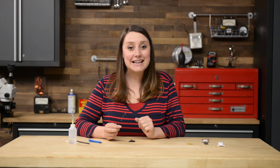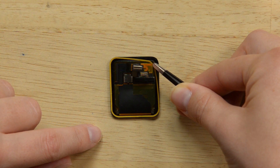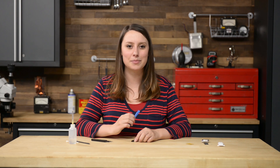Now we can lay the adhesive in the watch. The guide will tell you to lay the backed adhesive tape down on the force touch sensor, but I found it easier to lay the adhesive in the display — either way will work. Place it around the edge where the screen rests, starting in the corner with the tape as close to the corner as possible. Then use your plastic opening tool to press around the brown backing paper to secure the adhesive around the entire perimeter.